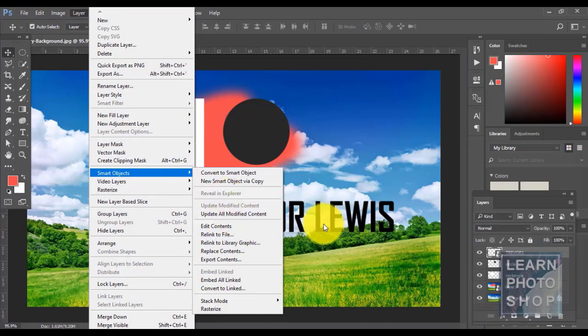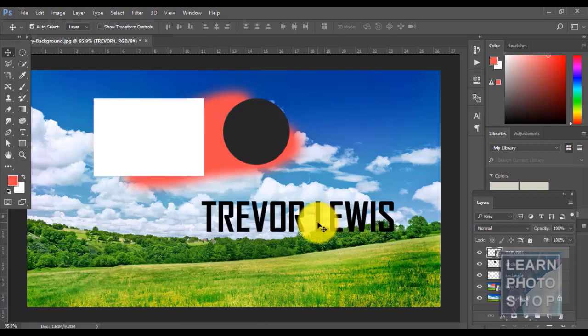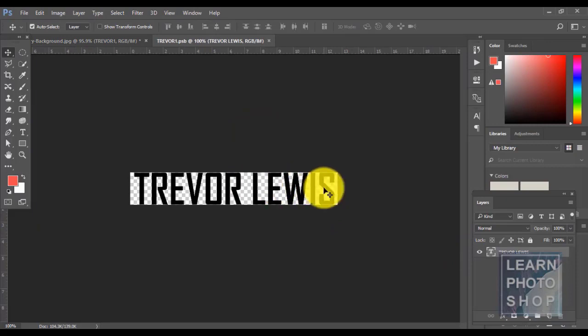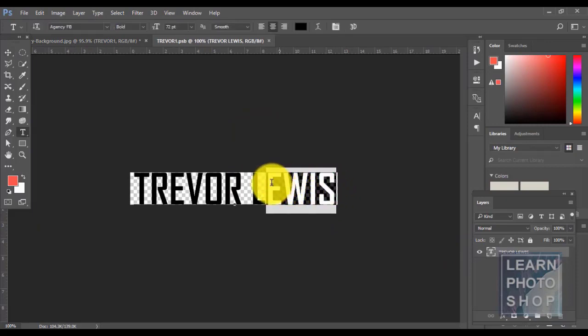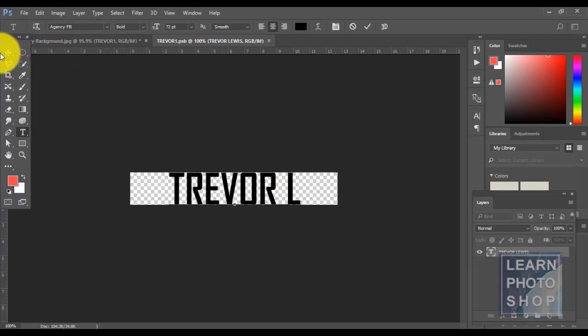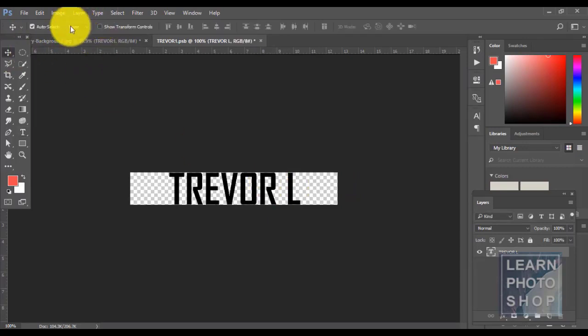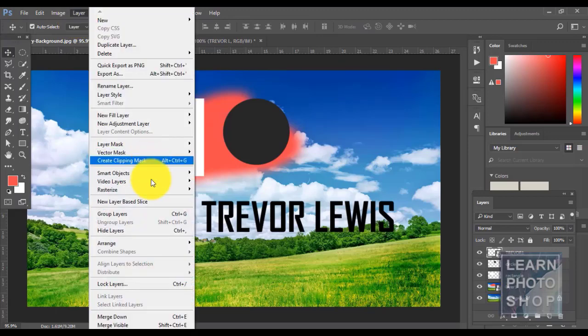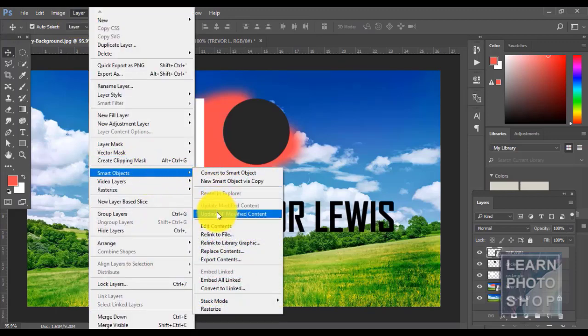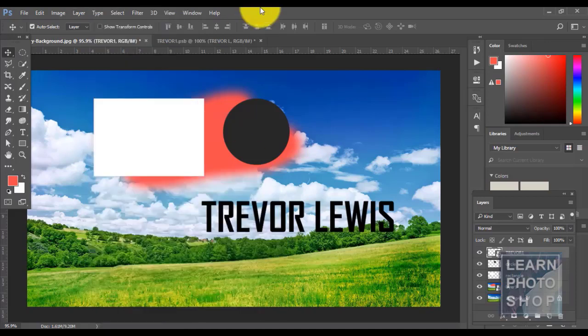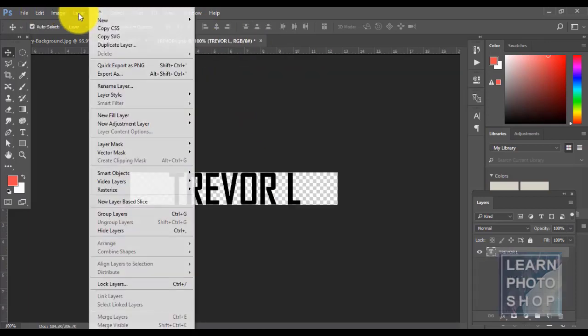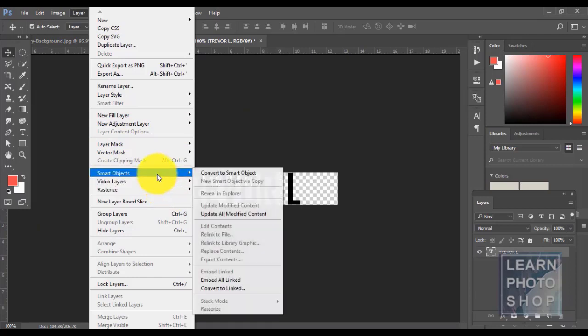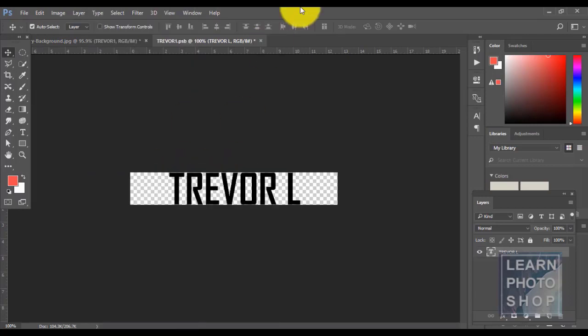So for example, I'm modifying this again. Layer, smart objects, update all modified content, or if I can go back, layer, smart object, it's the same.